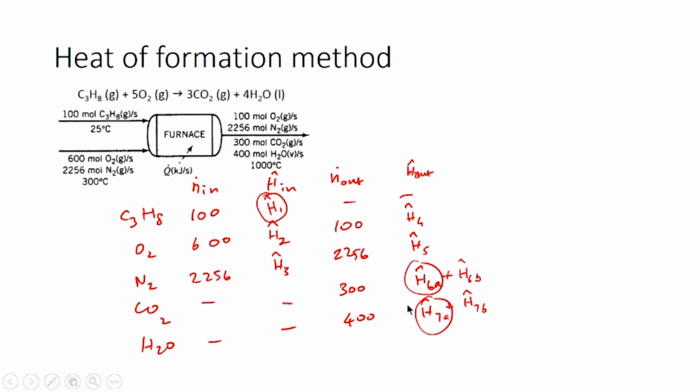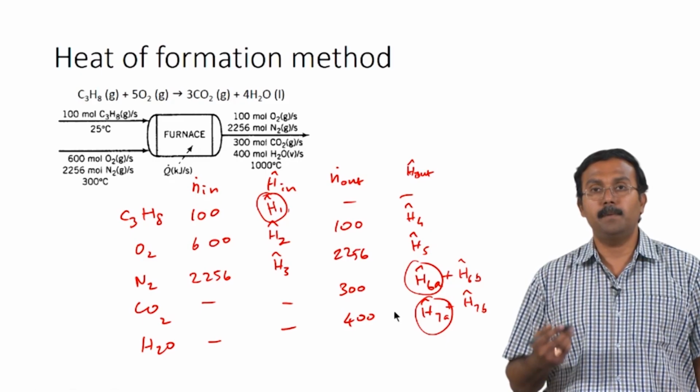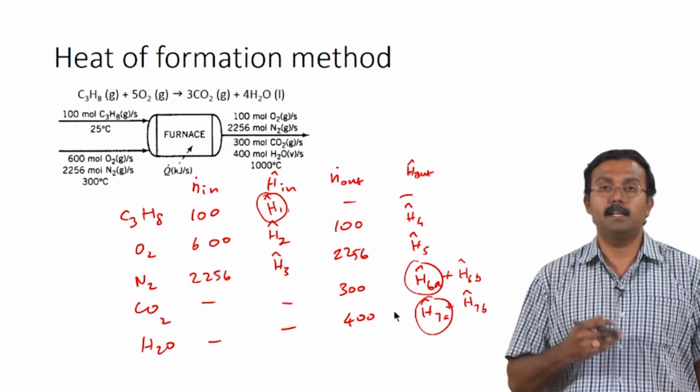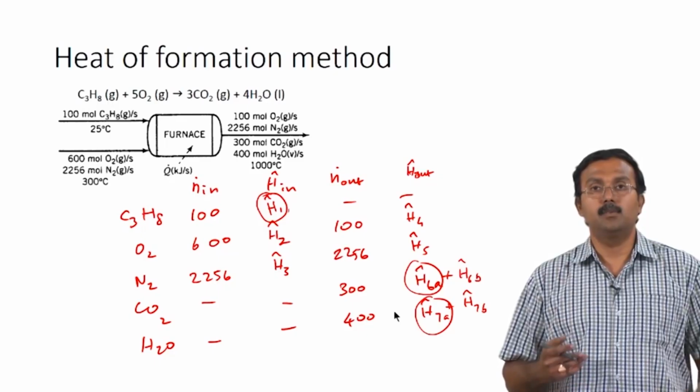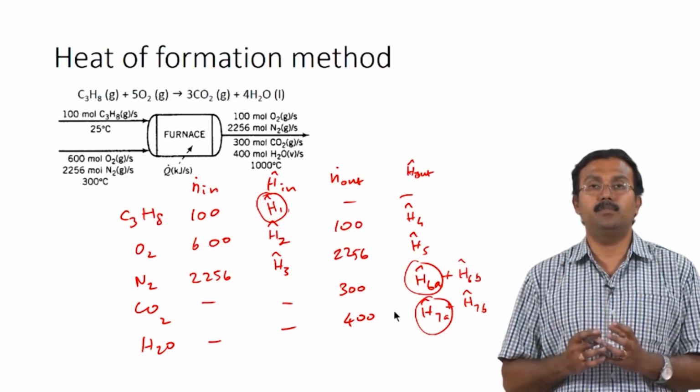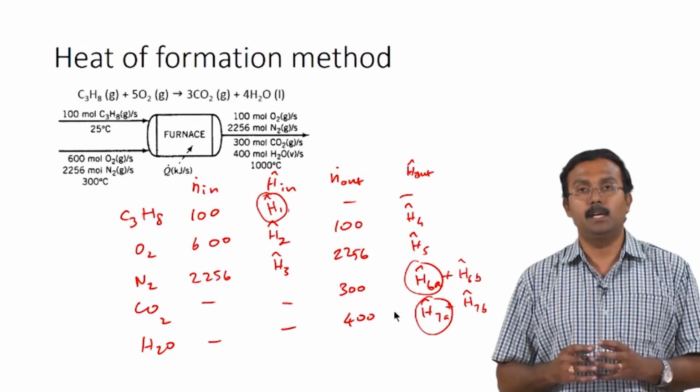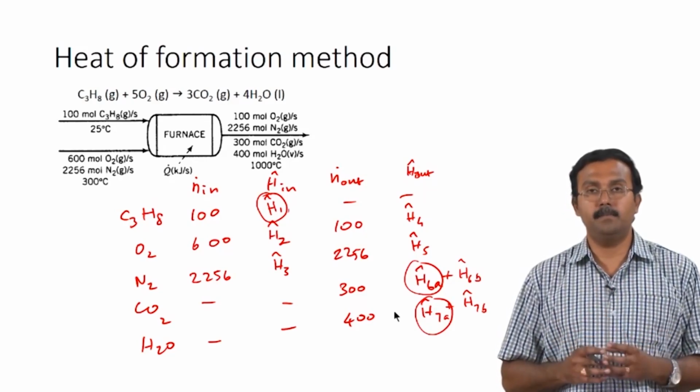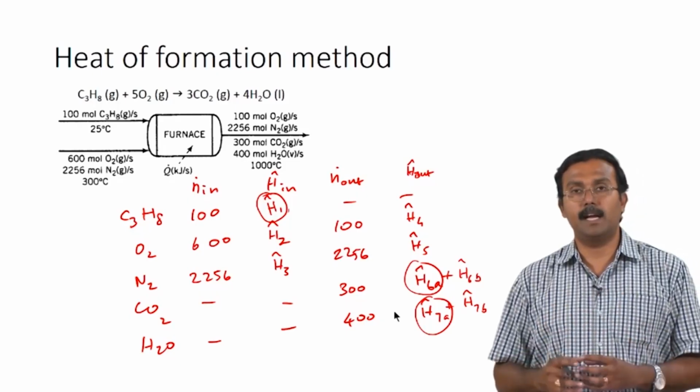So, which account for the heat of formations, and again you would multiply them with these terms and you would again get the same Hess's law, where the heat of formations for carbon dioxide and water are multiplied by 3 and 4, and the heat of formation for propane is multiplied by -1, and adding all these we would get the total change in enthalpy due to the reaction, because you are also going to be multiplying it with 100, which is the extent of reaction. So, using this technique you have actually accounted for the heat of reaction in an implicit way, and this is how heat of formation method actually accounts for the heat of reaction as well.